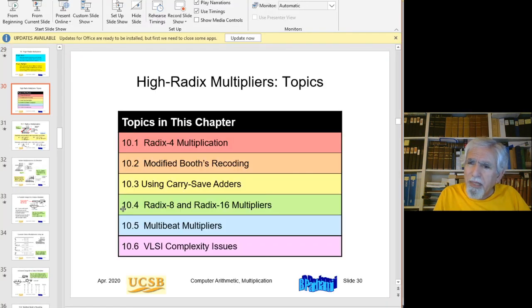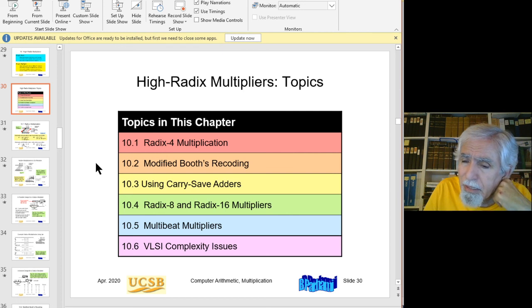Okay, that's basically the end of this chapter, and in fact the end of this part on multiplication. And I'll see you again when we start our discussion of division. We will see that division is actually a much more difficult operation than even multiplication. So it's actually probably the most challenging part of the book and of this course, trying to understand division algorithms. We'll start on that next time.